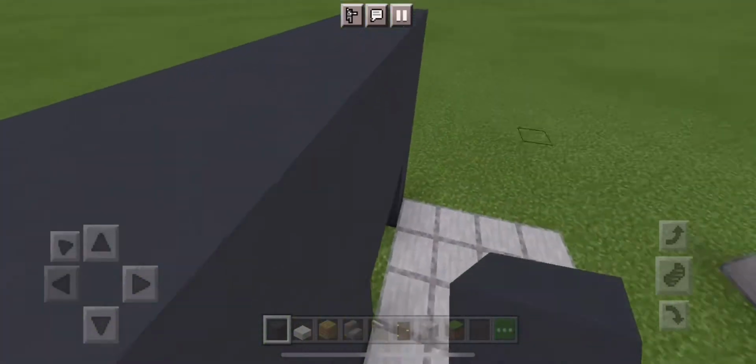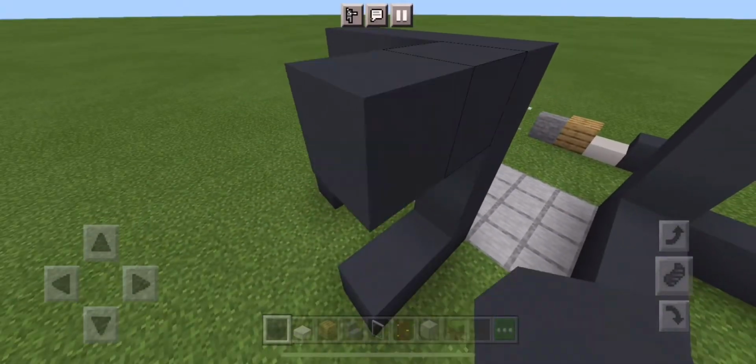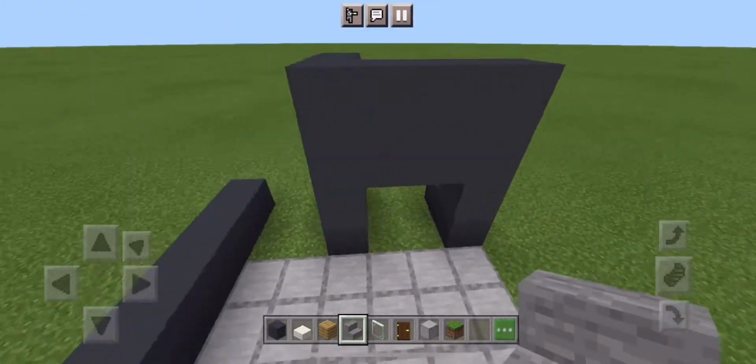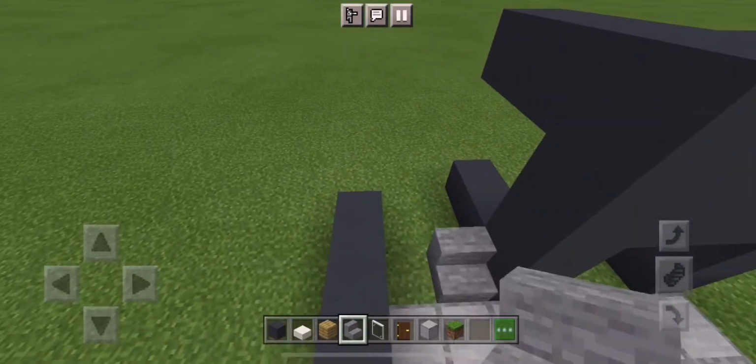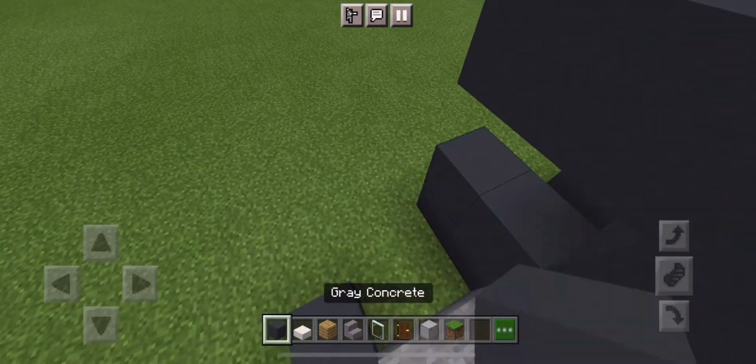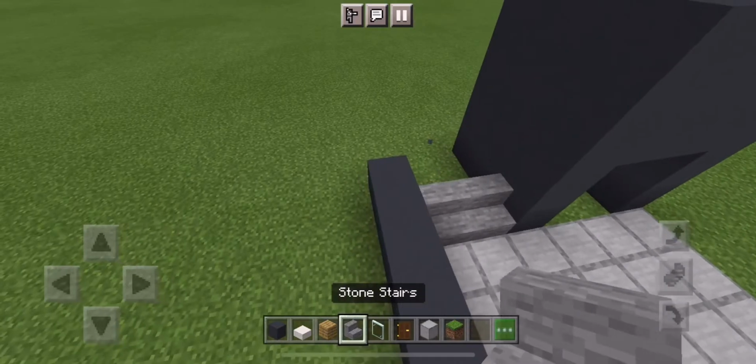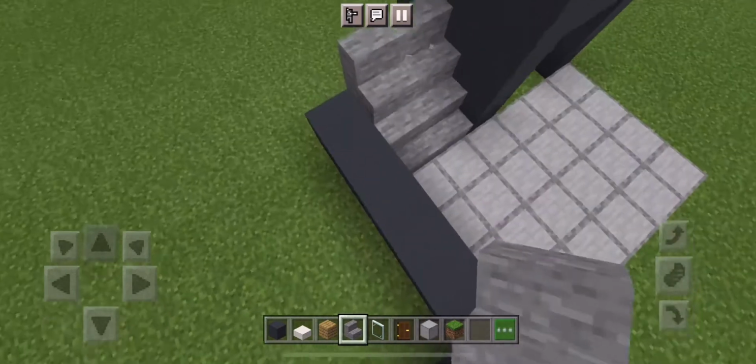You're going to want to add another layer on that and start adding these stairs. So the first thing you're going to want to do is put it right beside that. Then you're going to want to fill that in because there's going to be no windows there. It's going to be blocked by stuff. You're going to want to do that.